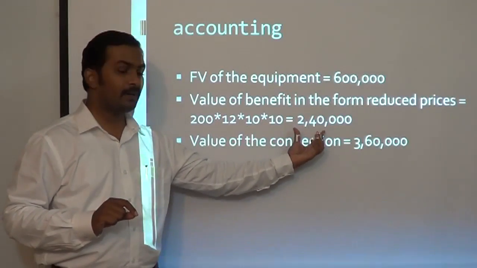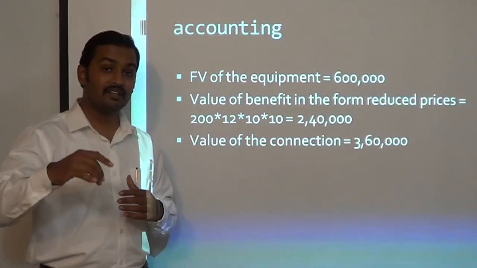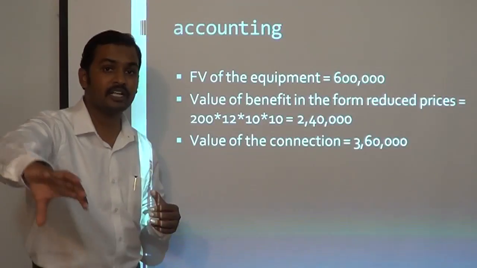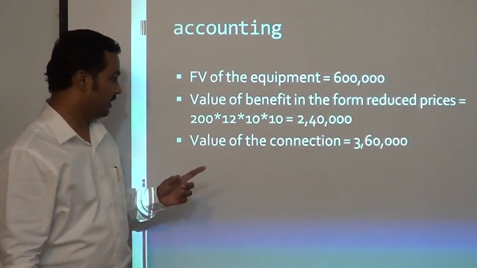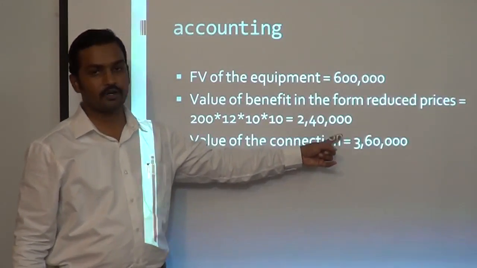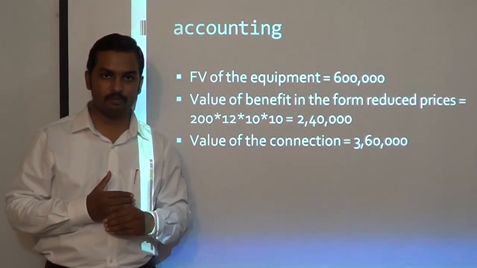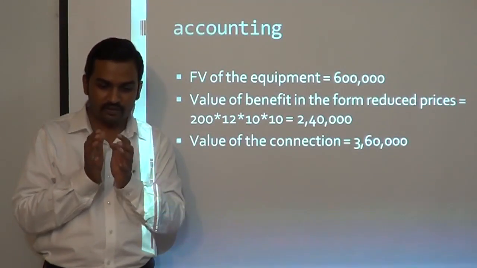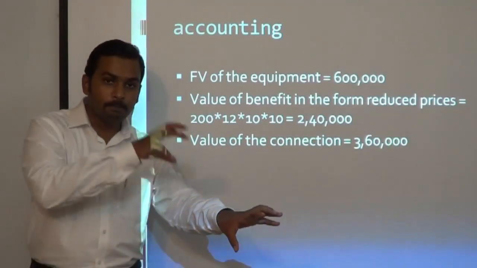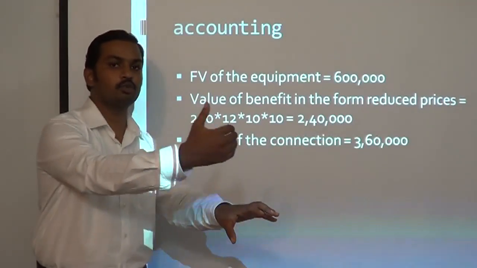So this is the total benefit which I am providing to the customer in exchange for the equipment, and this benefit is given over the period of usage of the services, over a period of 10 years to all these 10 customers. Value of the connection is now the remaining value: 6 lakh minus 2,40,000, 3,60,000. So what I am doing is, I have received an item of property, plant and equipment. I want to find out, of the fair value of the equipment received, how much can be allocated to the component, the part of the agreement which deals with providing ongoing supply of goods and services.